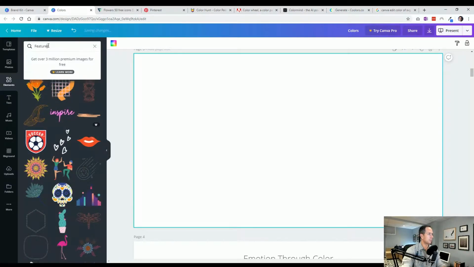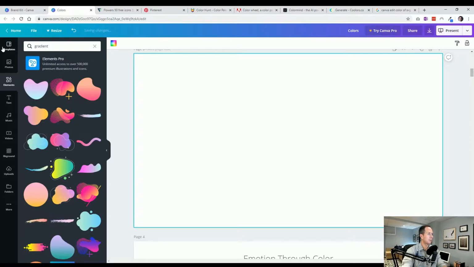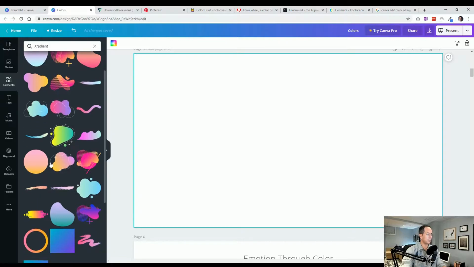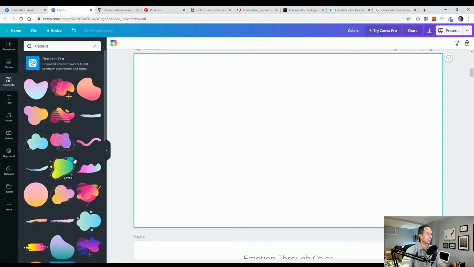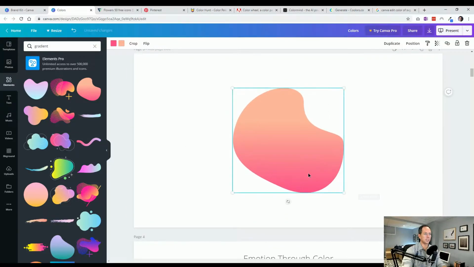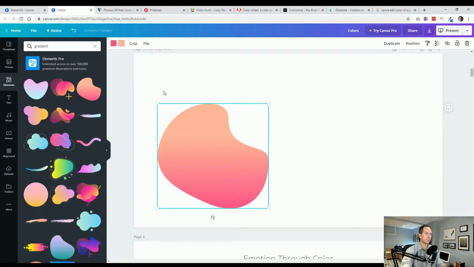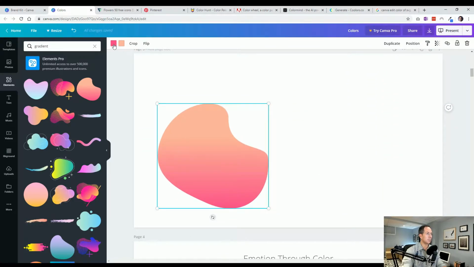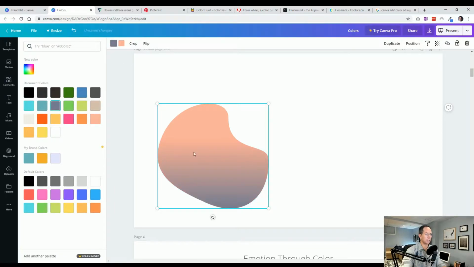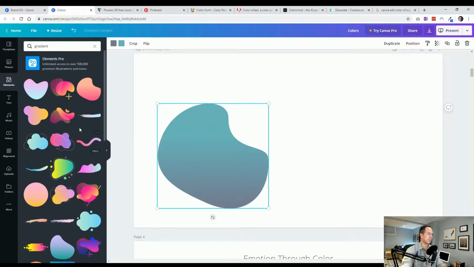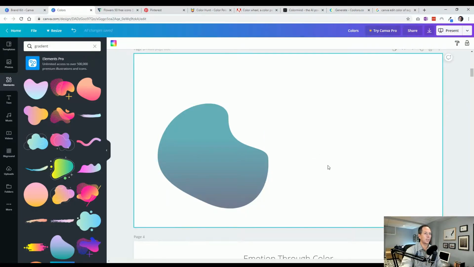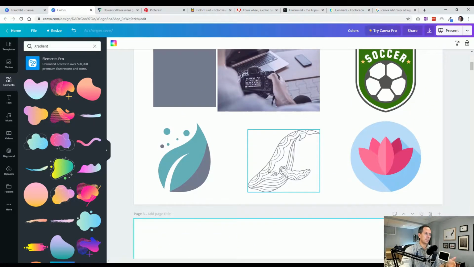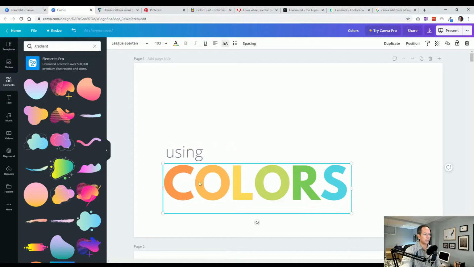Last one I did want to show was a gradient. So if you search in gradients, you'll find all these different items. You get squares, you get circles, kind of like these blobs, which are sort of interesting, fun design shapes. When you click on that, you'll notice, much like the SVGs, which had the colors for the different sections, it's now for the gradient. So at the bottom here, we have this richer pink. Let's again put it to our brand color, and the top, go back to that other type of blue. So if you find a gradient, you're going to be able to change both colors and decide what exactly that would look like.